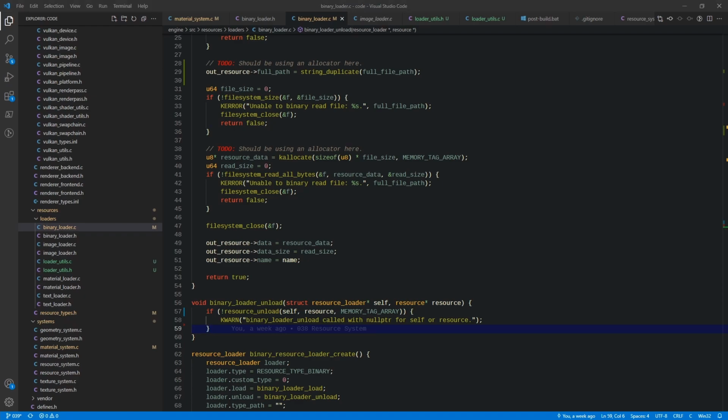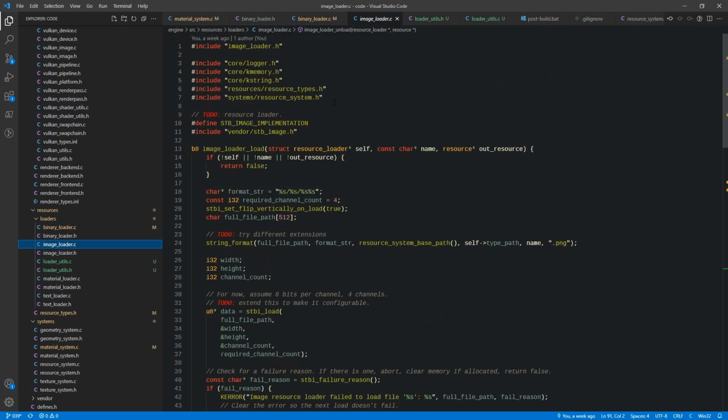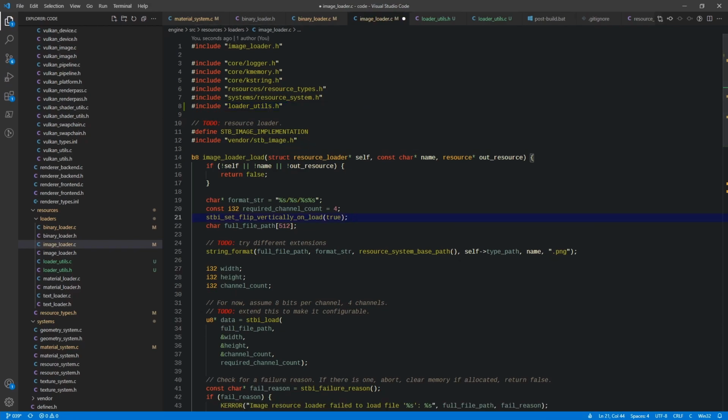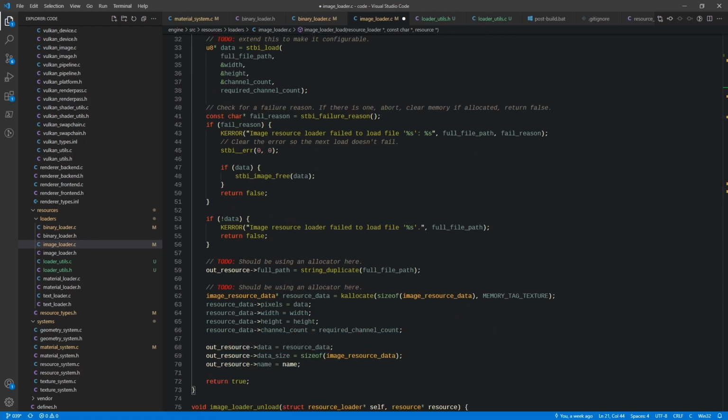We can actually do something very similar in the image loader. So we can go here to our image loader, go to the top here, and we can include loaderutils.h, okay? And the string positioning here is fine.